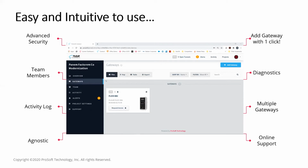The solution has been designed to be scalable, whether you've got multiple projects or customers as a machine builder. This will help you very easily manage that, whether you're managing multiple gateways or team members. In some instances, you may want to invite the end customer to access the system remotely, which they would see as an advantage versus having to connect to the VPN from home and then reconnect to the machine. And as soon as you connect to the VPN, you're getting wider network access, which could introduce vulnerabilities. So the idea with the platform was to make it very easy to manage lots of gateways, team members, customers, and so forth. The other key factor is that this is completely agnostic. It'll work on Windows, Mac, mobile platforms, tablets, and so forth.